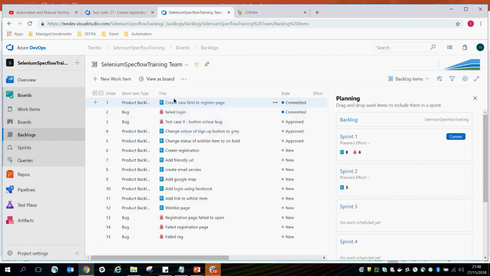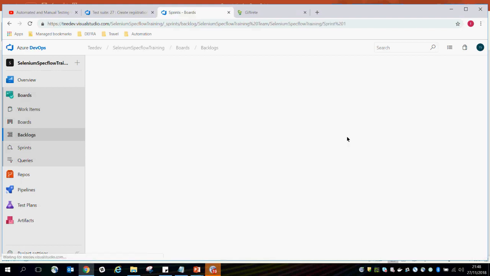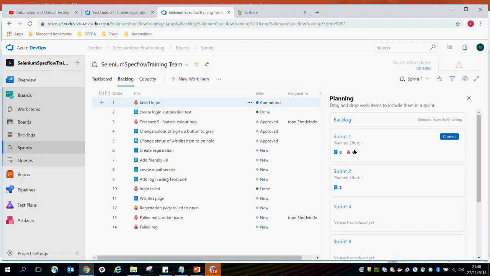So I've just created all these backlogs as a dummy backlog, and then the product owner can put them within sprints, and then take them one after the other. So for sprint one, these are the items. There are 8 items put within sprint one, which can go into development.